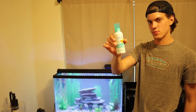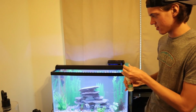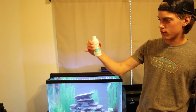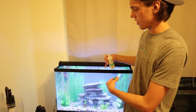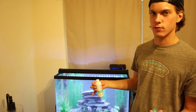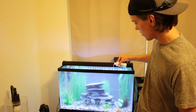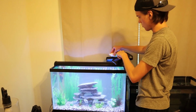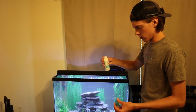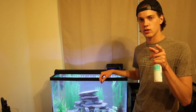Other than this is beneficial bacteria starter. We're gonna add a bunch of this in here. This is a brand new tank. This stuff allows the immediate addition of fish, which we are still gonna give a little bit of time to cycle before we go get the fish, but we're gonna let this start getting to work. A whole bunch of that out in the tank. We're gonna pour some in the filter as well. Then we'll leave some for water changes and stuff. Yeah, we're gonna give this some time to cycle through and we'll go get the fish in a little bit.